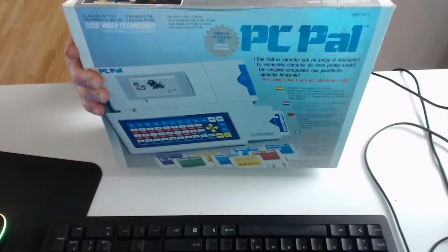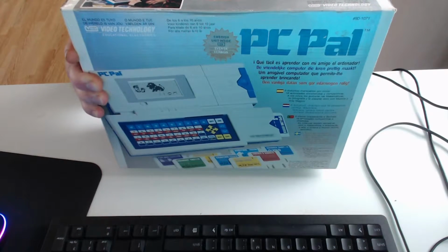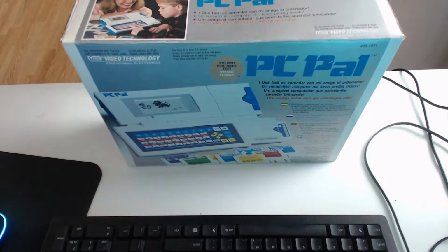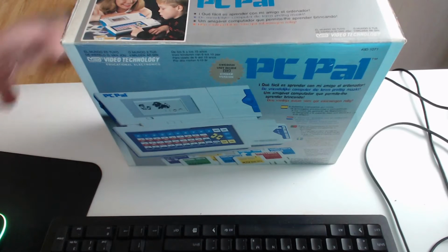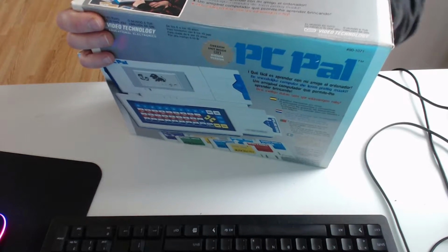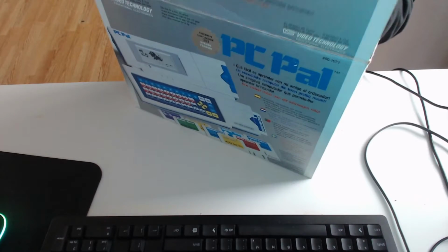This also uses a proper CPU, an actual proper CPU, as opposed to the SmartStart. They have proper ROM in it as well, and also a cartridge port like expansion where you could add more software, because the software you see is not actually on the discs. The discs are just used to select software. But let's unbox it and see what it looks like.